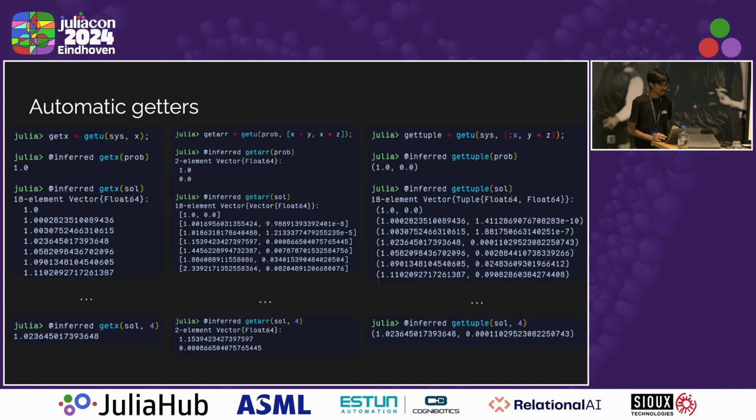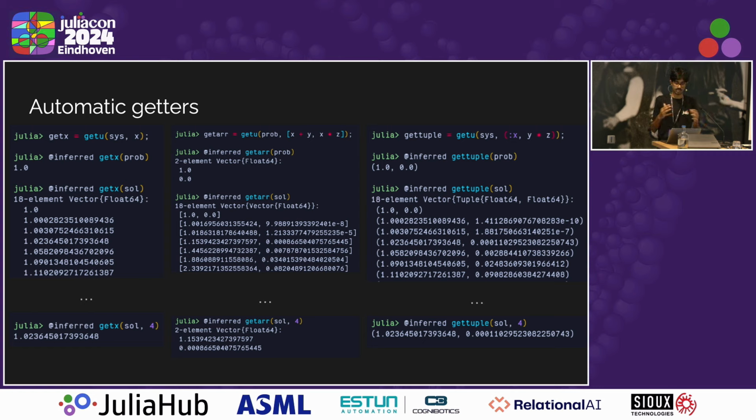And what this enables us to do is something like this, where the getu function will automatically generate a getter given a system and a variable in that system. So it has heuristics to identify if it can just directly index the data structure, or if it needs to, for example, generate a function that when called will return the values that you want. And it's capable of handling completely nested data structures. So as you can see in the second column, I can ask it for an array of what ModelingToolkit would term observed quantities. And it even works with tuples, and we can have mixed index types. So one index is a symbol, the other is a Symbolics Num.